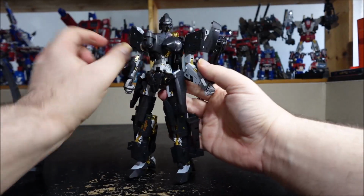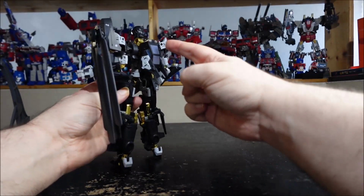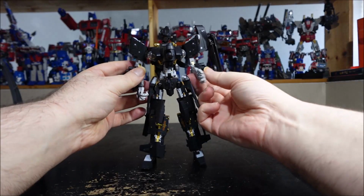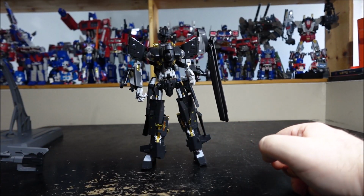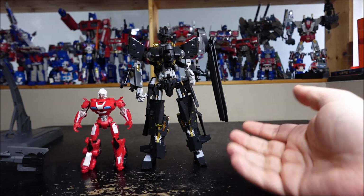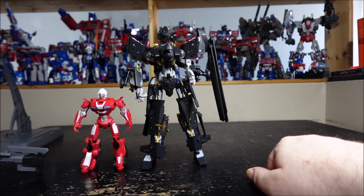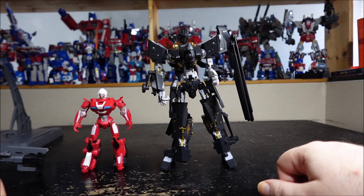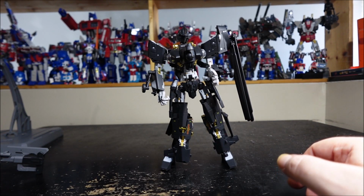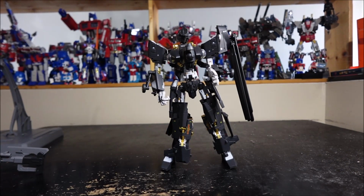There you go. So yeah, backpack cleans up fairly nice. We only have sort of a cockpit a little bit. And yeah, really huge figure. For comparison, the only thing I have to compare is a deluxe RC from the Beast Alliance with the saber-tooth thingy armor part on. So you can see, pretty big. He's almost masterpiece size. So yeah, I'm gonna clean up the table and we'll come back for transformation.